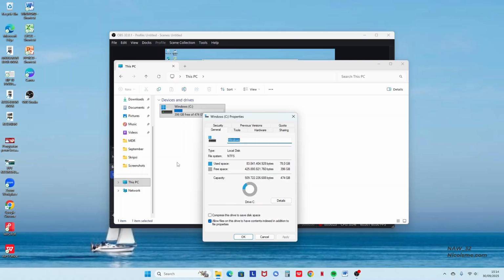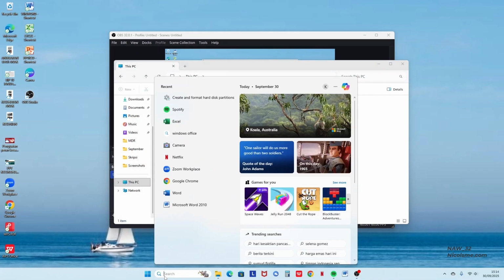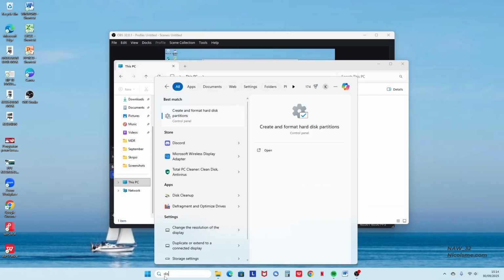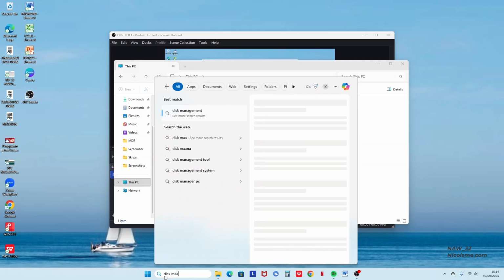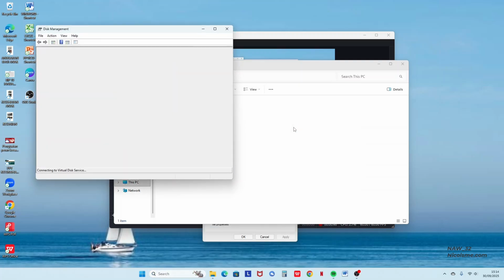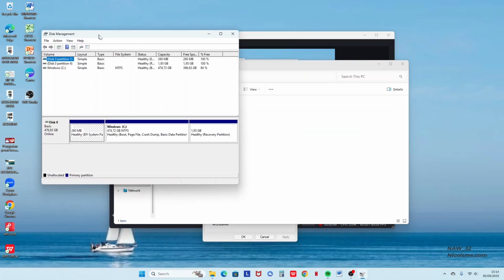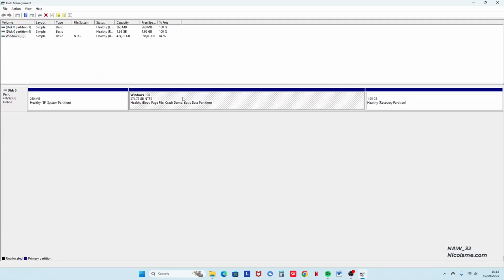Step 1. Open Disk Management. Alright, the first thing we need to do is open Disk Management. It sounds technical, but it's super easy to find. Just move your mouse down to the Windows Start button, right-click on it, and a menu will pop up. From this menu, find and click on Disk Management. Give it a second to load and you'll see a window that shows all the drives connected to your computer. You'll probably see your C drive represented as a big blue bar.